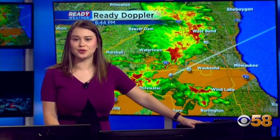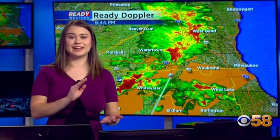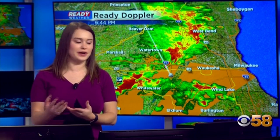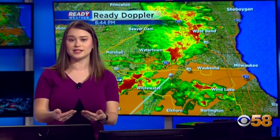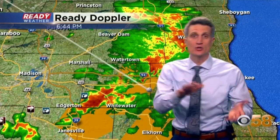All right, some good news out there. The tornado warning was canceled early. Again, we've been seeing those downward trends with the rotation in and of itself. It has been replaced with a severe thunderstorm warning, again for damaging hail for the most part. We're still seeing gusty winds of 45 to 50 miles per hour. We're now getting some damage reports in from the Sumner area, right where we were tracking that confirmed tornado earlier this evening. But as of right now, we do not have any more tornado warnings. We have several severe thunderstorm warnings out there, mainly for hail at this point. Drew?